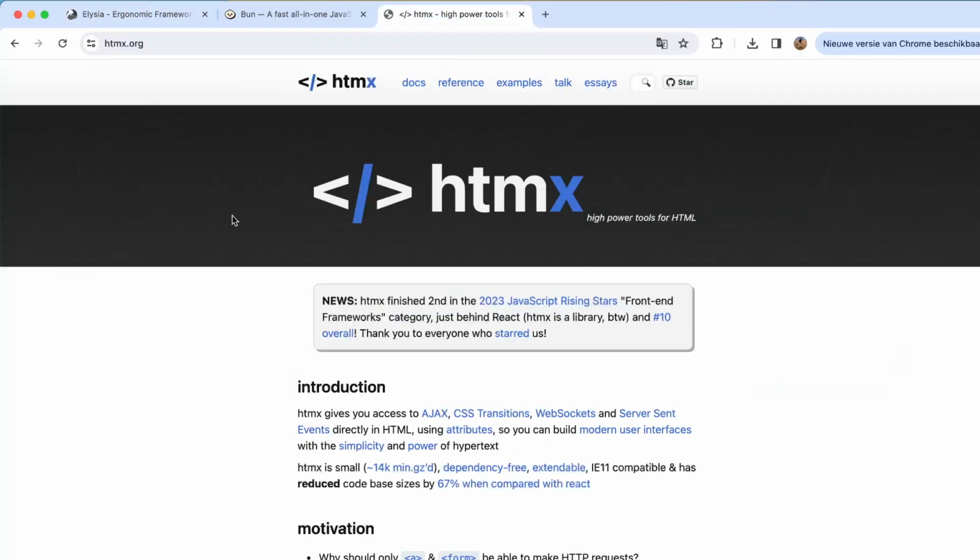And then we have HTMX, and HTMX is actually a rising star in the front-end frameworks. It is very small, it's cool to use, and it gives HTML superpowers to perform AJAX or WebSockets or other kinds of things that the browser needs. And when it does a call, for example, with AJAX, it returns just other HTML back and it can replace HTML and so on. But it's cool to talk about it, but it's much cooler to just use it within our application.